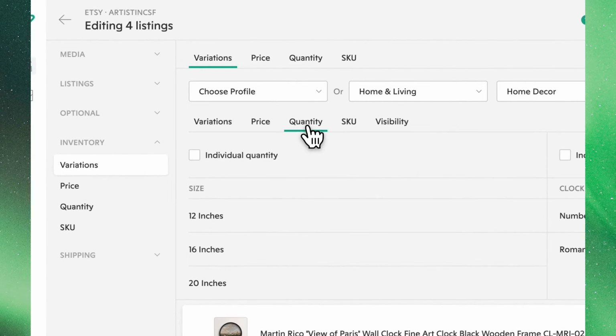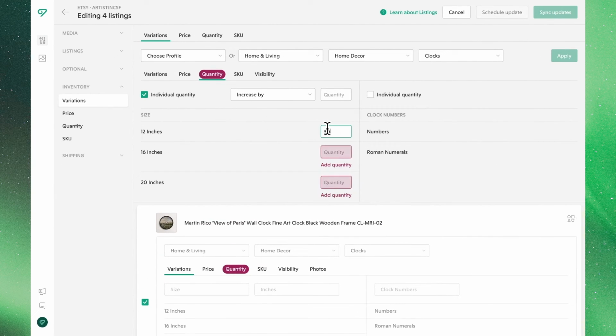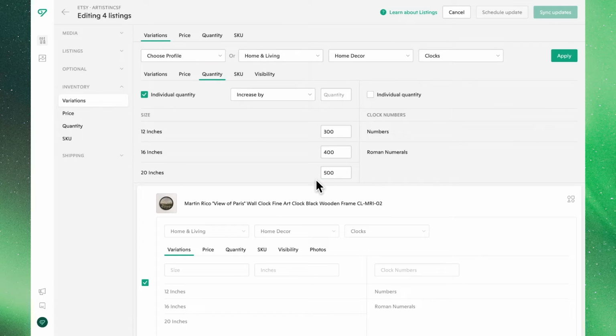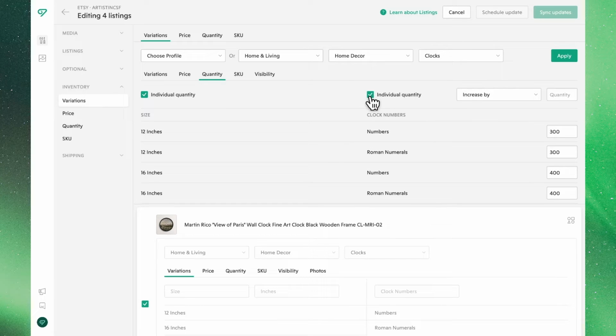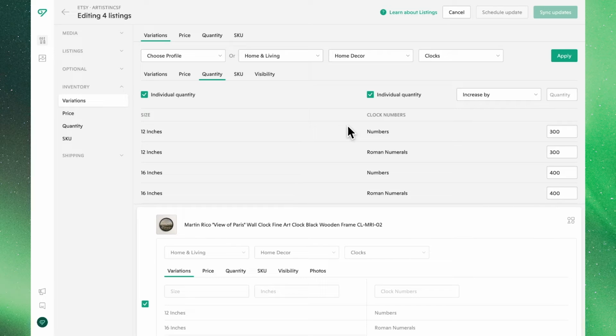Likewise, it is the same process for setting quantities. Let's go ahead and set the specific quantities for each size. Once again, you can use this drop-down menu to further edit the quantities of these variants. Just as price, we can track the quantities of the secondary variants using this checkbox right here. For simplicity's sake, let's opt in to track the quantities of all 6 variations, but we'll keep their quantities the same as they are. Of course, you can always edit this if needed.